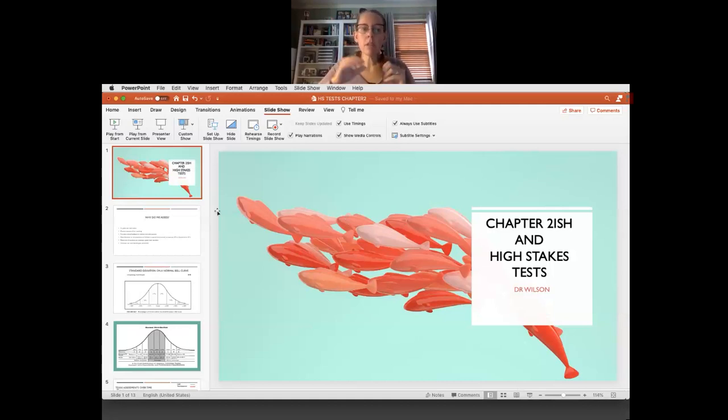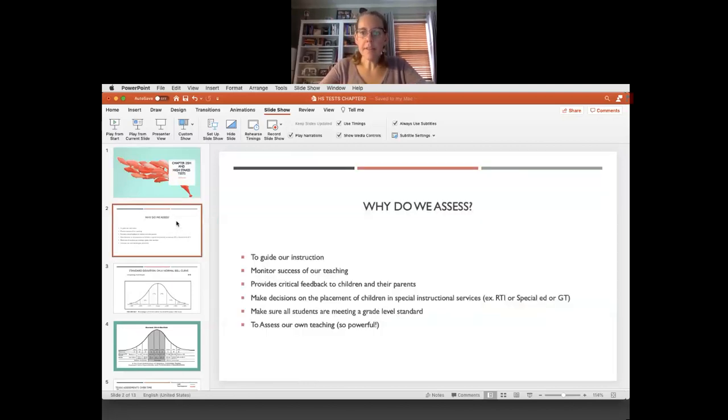Okay, so I want to give you a brief reminder about the difference between assessment and test, and high-stakes tests. They're different things. We always, as teachers, want to use data to help inform our teaching. We're going to do lots of different data samples and assess in lots of different ways.